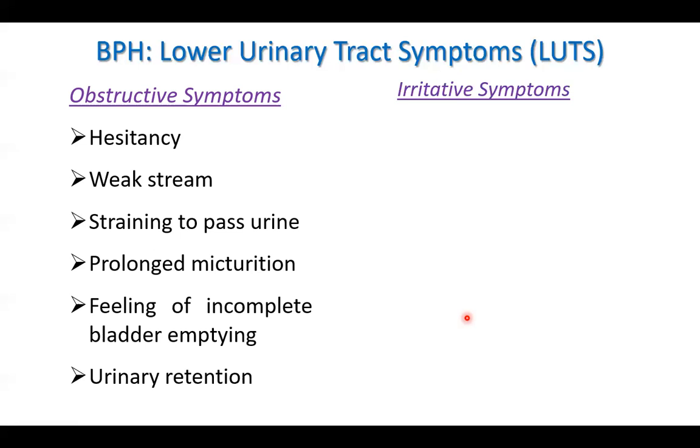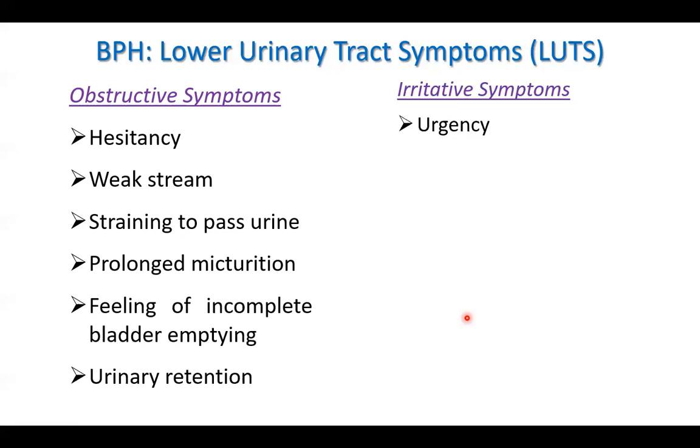Okay. And then there are irritative symptoms, which can happen with the irritation of the urinary bladder, especially the neck region. Now that can happen with BPH, but that more commonly happens with infection, UTI, cystitis, or even if there is a stone in the urinary bladder, which is irritating the neck area. So again, if the stone is in the ureter, will that produce these symptoms? No.